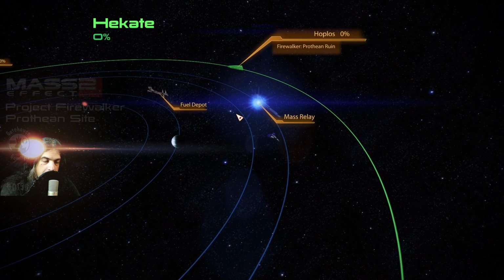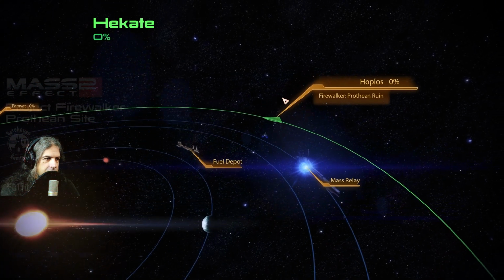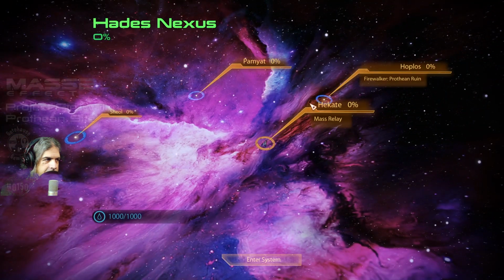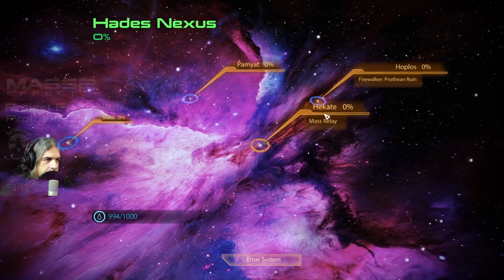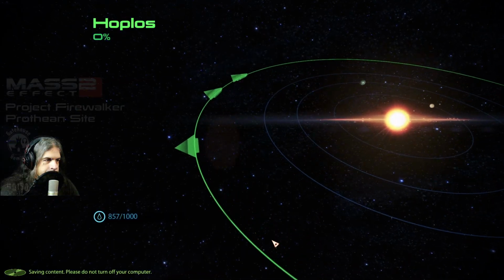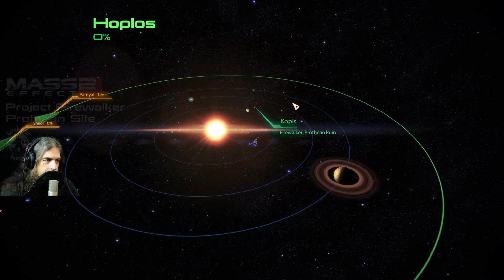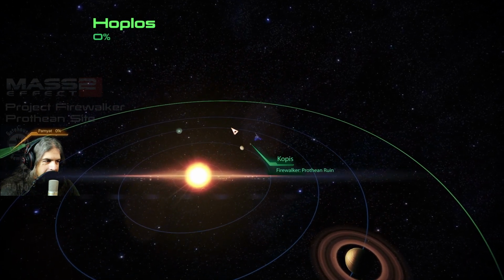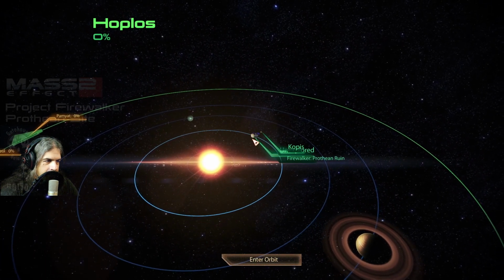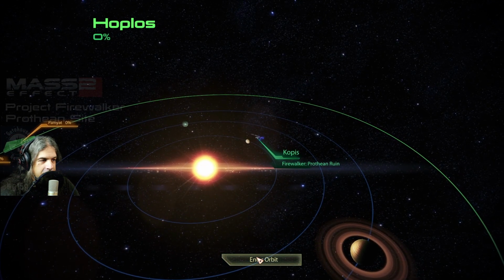So we're going to continue our project Firewalker, going to the next star system of Hopeless, apparently. Right here, at the moon of Kopis. This is the explore planet. Let's save that for later.